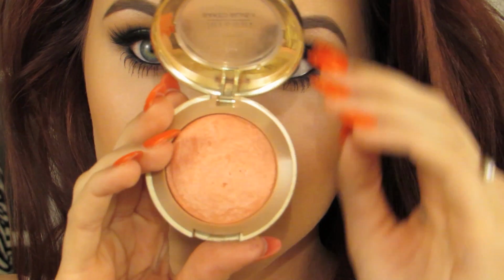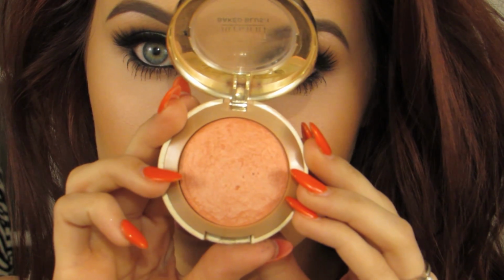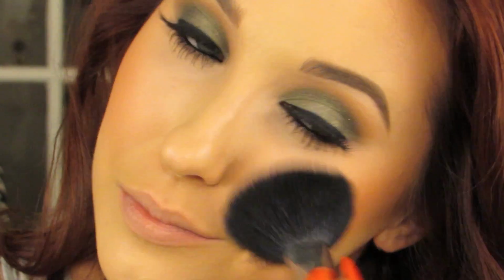Now I'm going to go in with Milani blush in the color Luminesso. This is a really beautiful pinky coral shade. It's got a really nice hint of peach in it, and I'm just going to dab this on the apples of my cheeks and dragging it back a little bit and blending it into that contour.